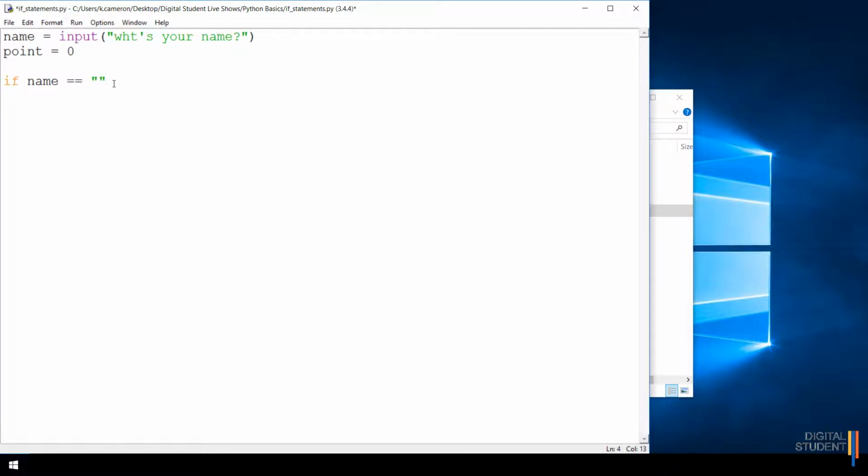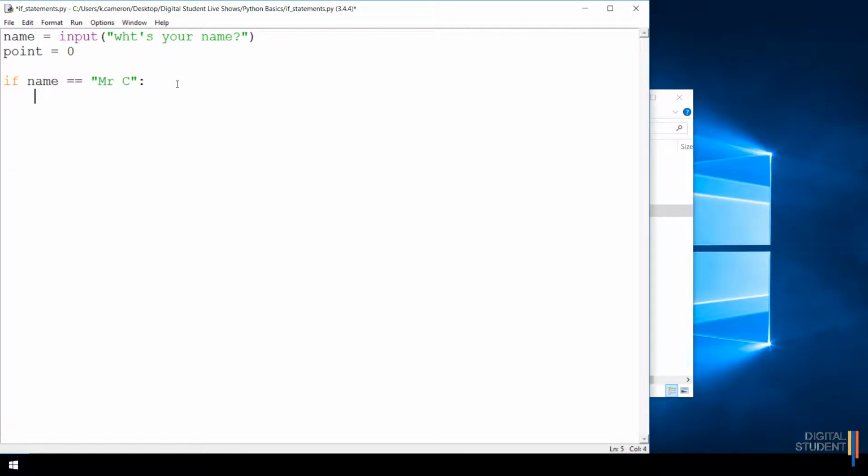So for this, I'm just going to say Mr. C. So, and then you do need a colon at the end. So in terms of Python, that's how you write an if statement. It's very simple. So you say if something is compared to something else. So if name, which is our variable, is equal to, so as long as the input has the word Mr. C in it, it will chuck out some data.